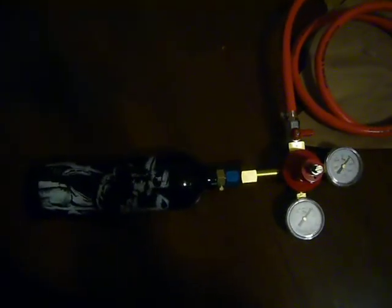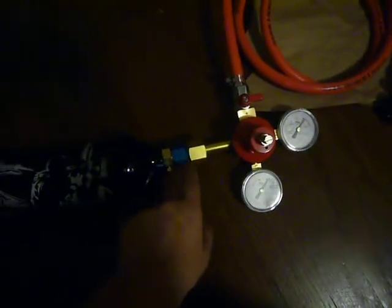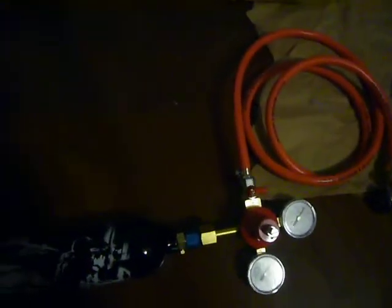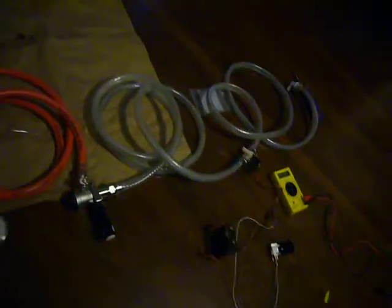Then I started researching and found out somebody else had come up with a cool idea of using a paintball CO2 tank instead of one of those big ones that are way more expensive, which I couldn't really afford. You just have to buy one of these adapters. You've got a regulator, making it very portable, which gave me the idea of making a portable kegerator. Right now I'm still in phase 1. I've already finished phase 1, to be honest.